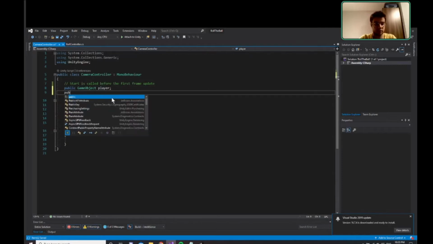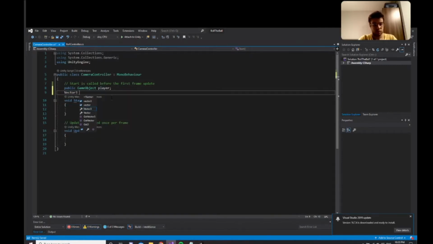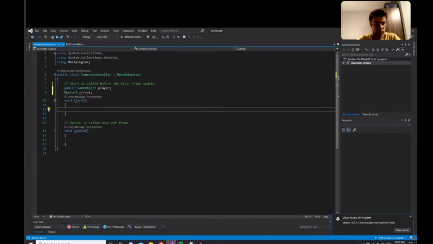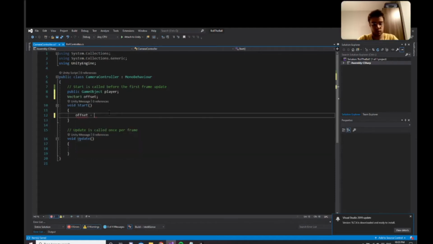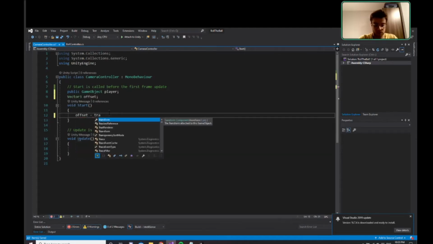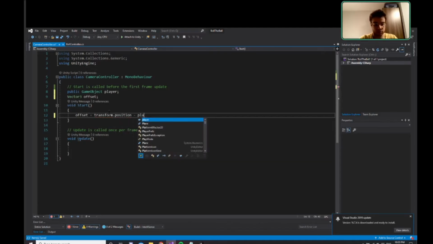And I also create a Vector3 called offset. I will set my offset to the position of my camera minus the player's position.